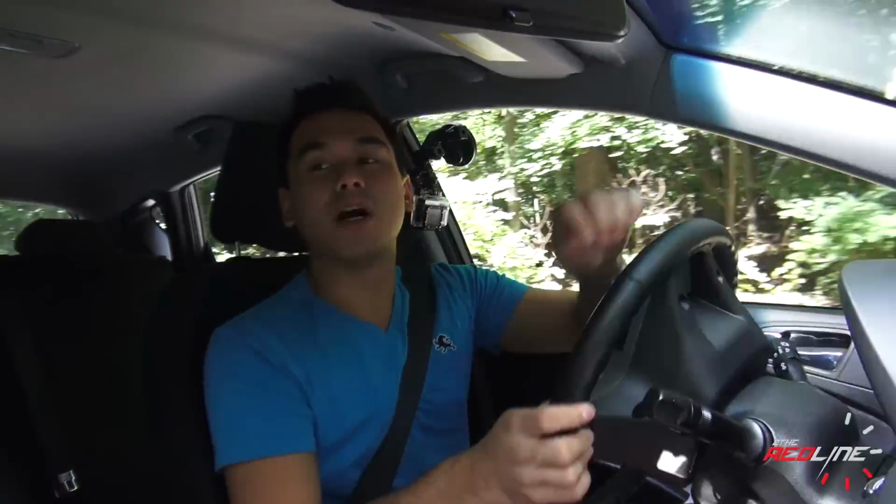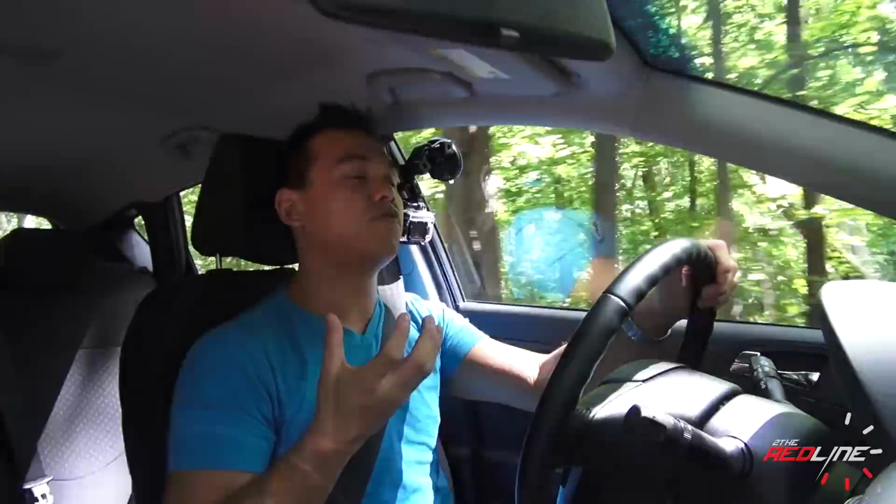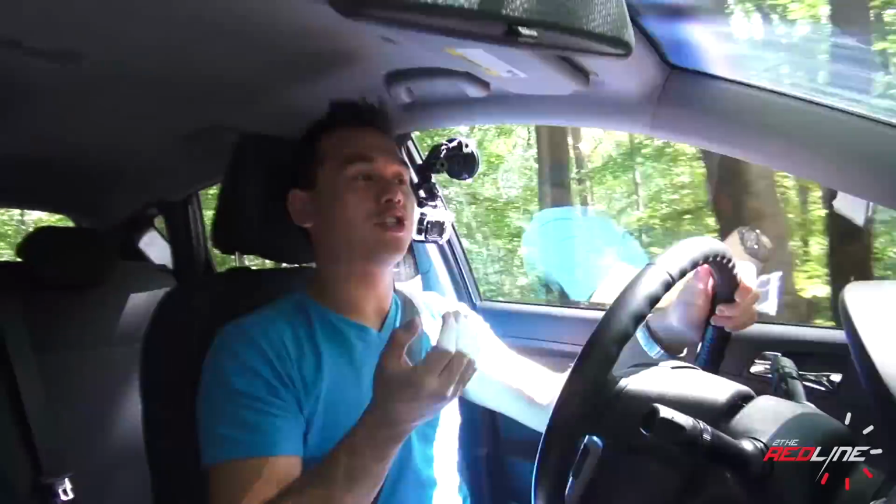Now, in terms of the class, the Versa Note gets 40 miles per gallon on the highway, the Honda Fit gets 40 miles per gallon, same with the Ford Fiesta. So Hyundai has some work to do on the Accent. It's definitely feeling old, it's definitely lacking features, and it feels a little bit on the cheaper side, to be honest, which is a little surprising because Hyundai's latest products to me have felt more expensive. They offer a lot of features for the money and very sensual styling that this Accent just doesn't have. It doesn't have that presence that the bigger Hyundais have.